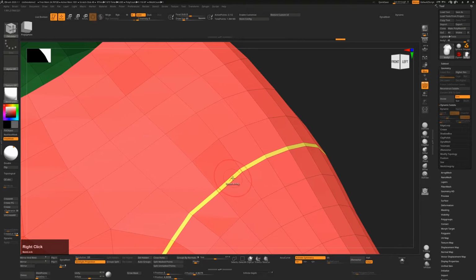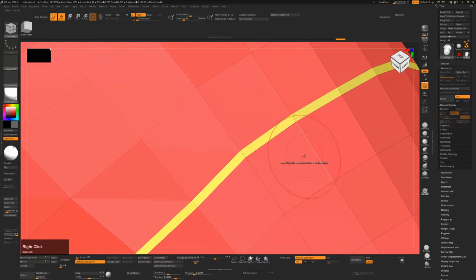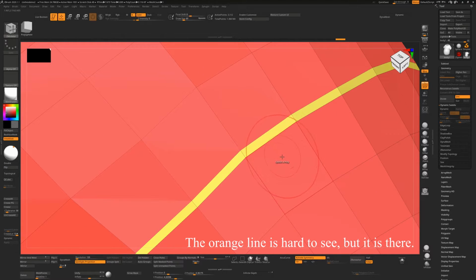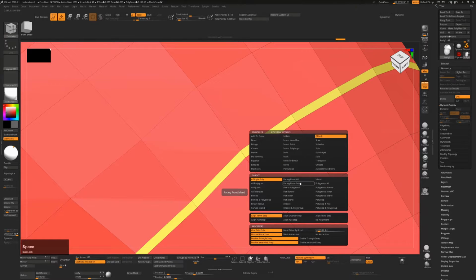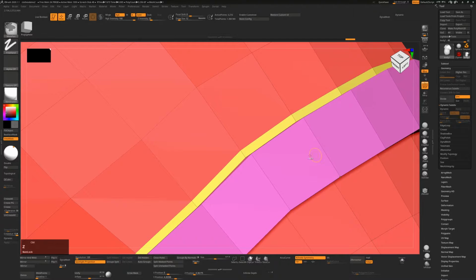With that created, you'll notice that if I hover over any given edge, we have this orange line here. This orange line indicates which direction a loop will go in. So if we're hovering over a polygon and we change from Q mesh to poly loop, that will take whichever direction we're going in. If I'm going this way, it's going to go up and down, taking a loop all the way along there. If I'm going this direction, it's going to go this direction.